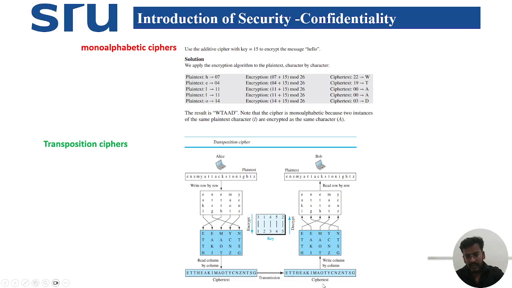Once the ciphertext is received on the receiver side, we again change the rows back into columns. So E T T H and E A K, each row is written as a column. Then we arrange the columns in the right positions. How to do that: the third row should go to first, so here we need to take the third row.